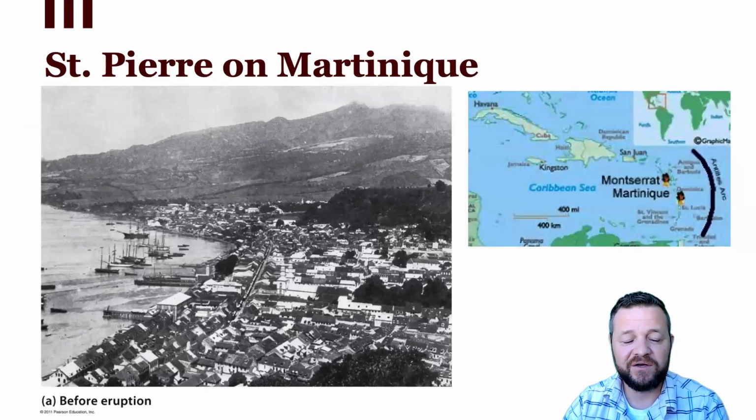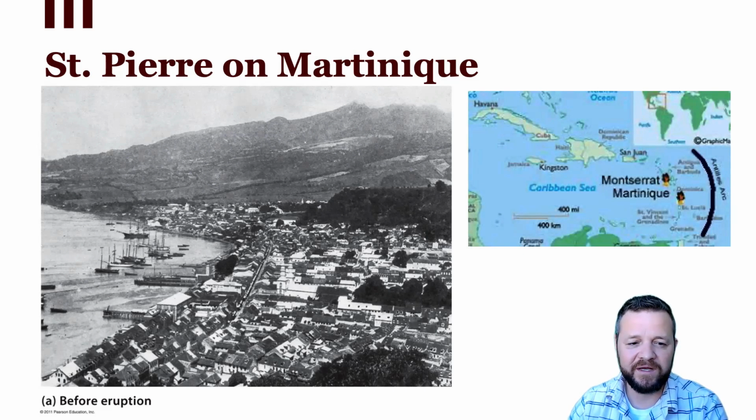A good example, or a bad example, of a nuée ardente would be the city of Saint Pierre, which is on the island of Martinique. And the island itself is actually produced by the volcanic center of Mount Pelée. So in the distance there, you can see Mount Pelée. And then in the image before the eruption, this is the main city on Martinique called Saint Pierre, the capital. On the evening in 1902, the volcano began to rumble, and actually for days ahead of time, it had been giving warning. And when the eruption took place that evening, a nuée ardente spilled down the valley into the bay where St. Pierre was located.